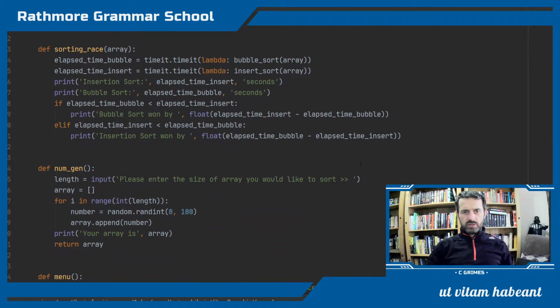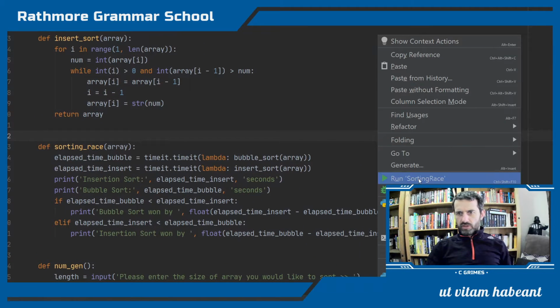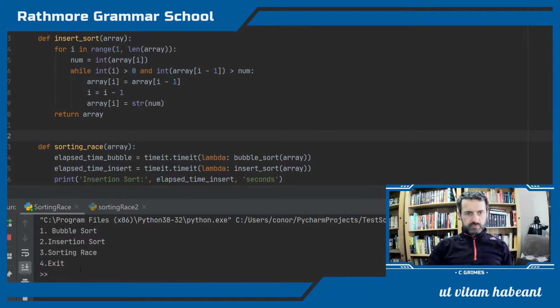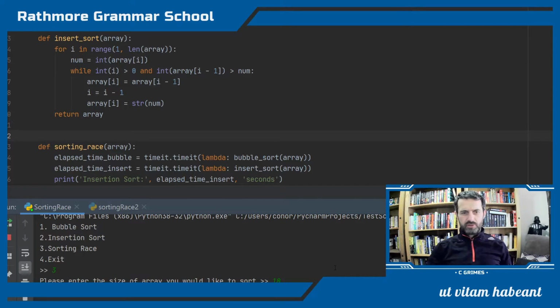And I'm going to run this and I'm going to choose the race. I'm just going to put in 10 elements, and Christina's algorithm generates an array with 12 random elements. So we've got the array, and then you can see, boom, it's throttling the computer. To sort 10 elements, we'd expect this to be quick.